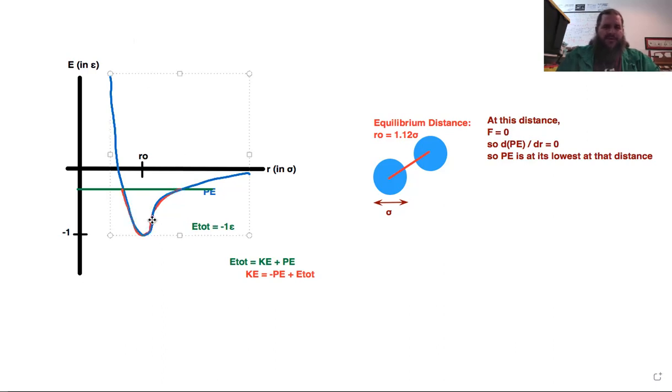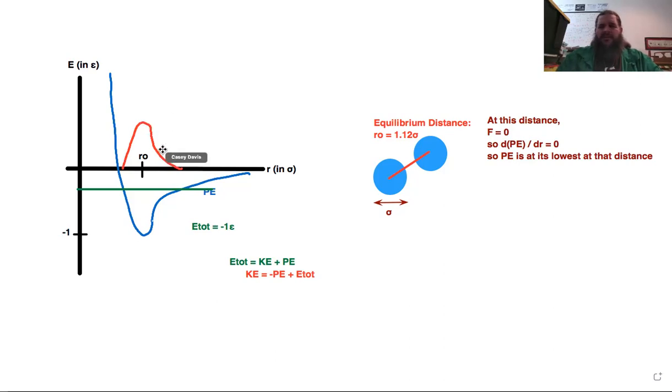So it'll be this region flipped and shifted and cut off at the axis. So this would be our new kinetic energy graph. The particles are able to get a little closer together, a lot further apart, and also they're traveling faster as they pass through equilibrium, so larger and faster oscillations.